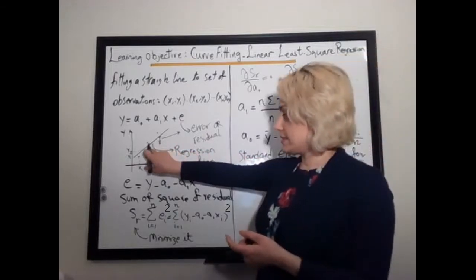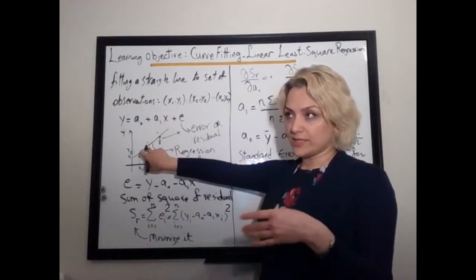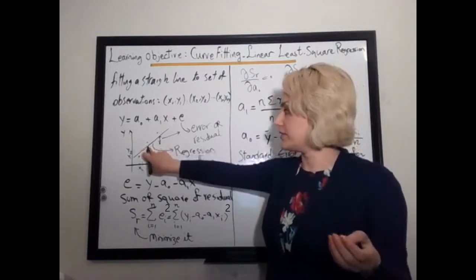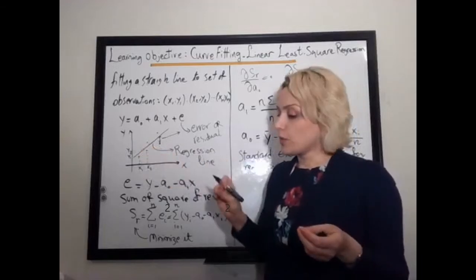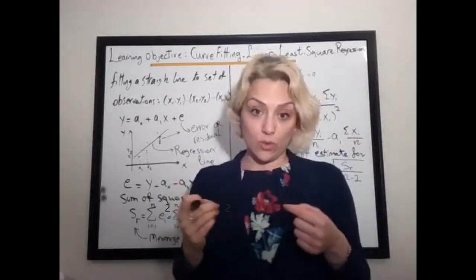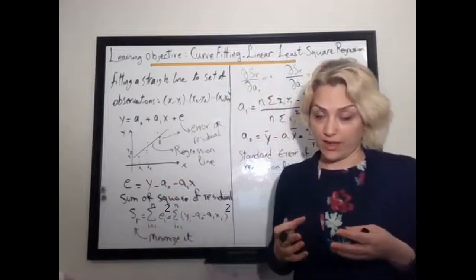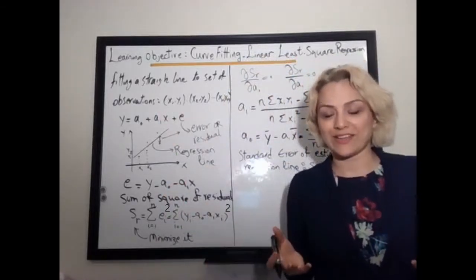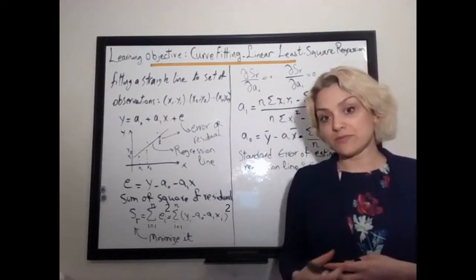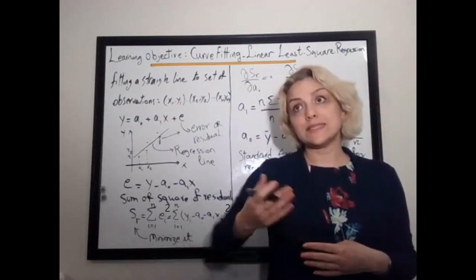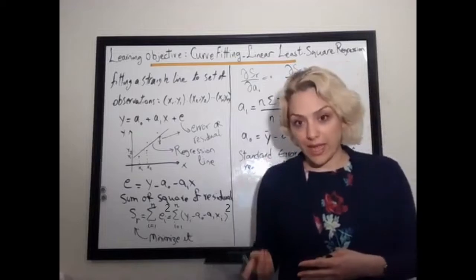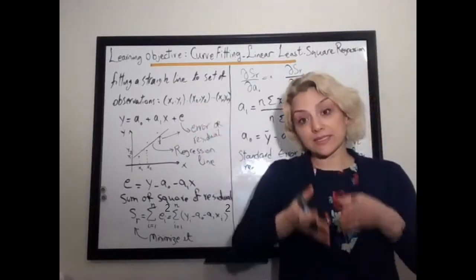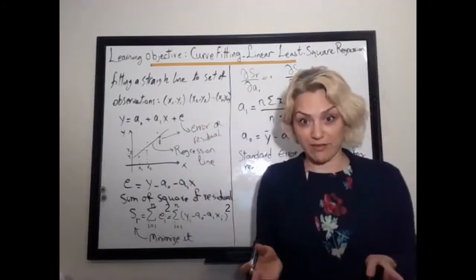So another thing that we need to say is, okay, I have this regression line as my best estimate. And then I want to see if I can accept it or not based on this sample that I have, these data points, or if I have to change all of the data points. For that purpose, we want to see if our best estimate for this sample is the best estimate for the whole population.